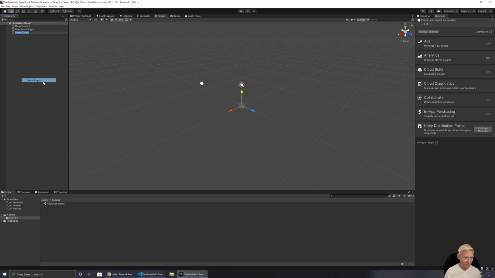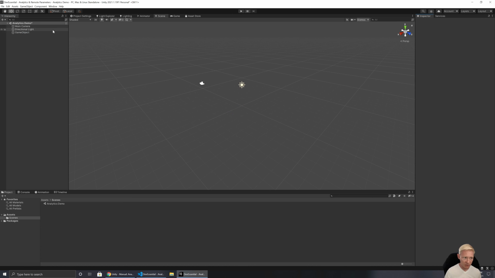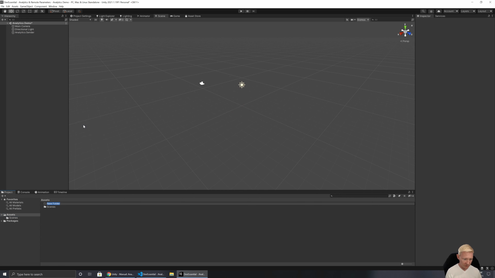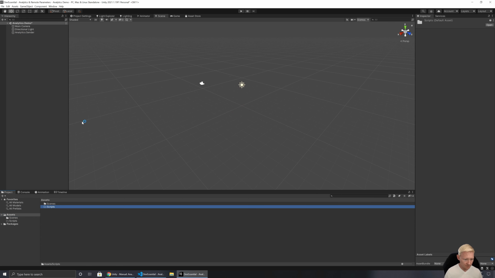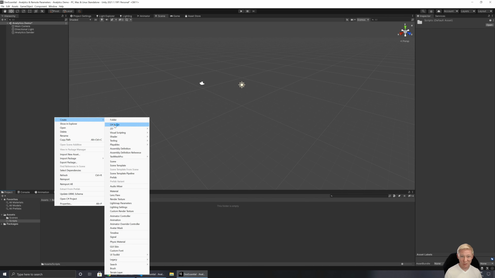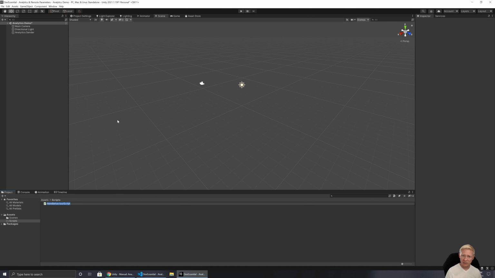So I'm going to create an empty object because there's a few different ways we can send analytics, and I'm going to show you one way initially. So, analytics sender. And we'll create a folder for our scripts. So with the analytics, in a lot of cases, we'll be sending what's called a custom event. So one where we're sending custom package data there. So analytics sender.